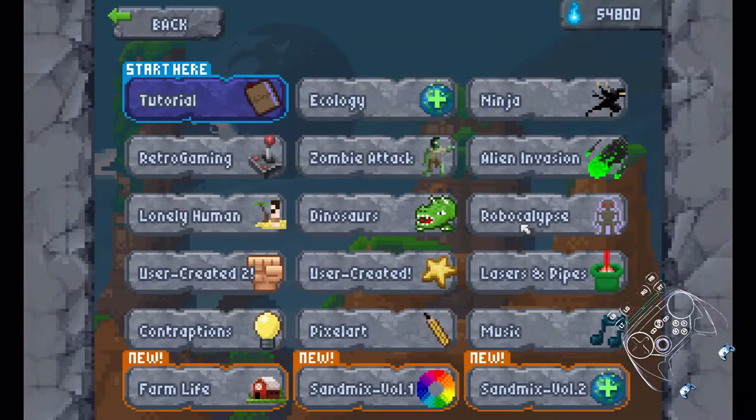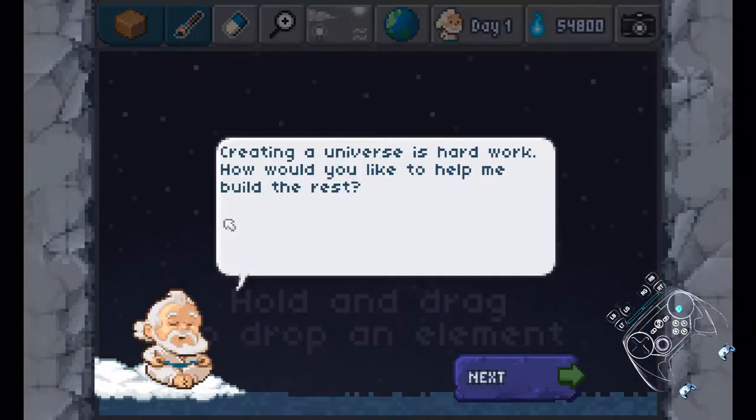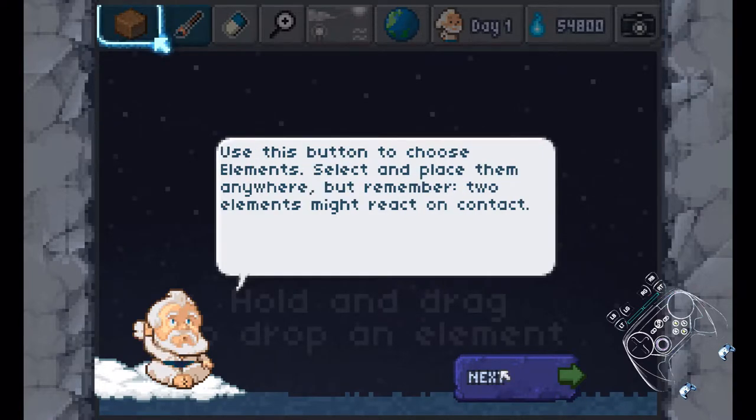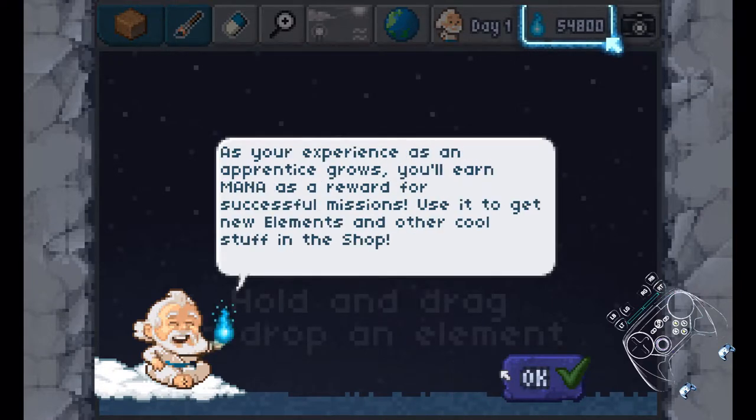So there is an actual game to this as well. It's a tutorial and all of these and some other stuff. Tutorial Genesis. Creating a universe is hard work. How would you like to help me build the rest? Sure thing, God. I have lots of other apprentices building worlds and discovering things, and I'd like to assign you submissions too. Use the button to choose an event, select and place them anywhere and then react to contact. Right. So your experience growing an apprentice, you'll earn mana, select your submissions, so you get new elements and all the cool stuff in the shop.